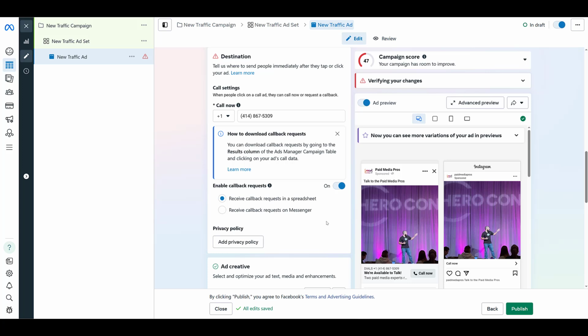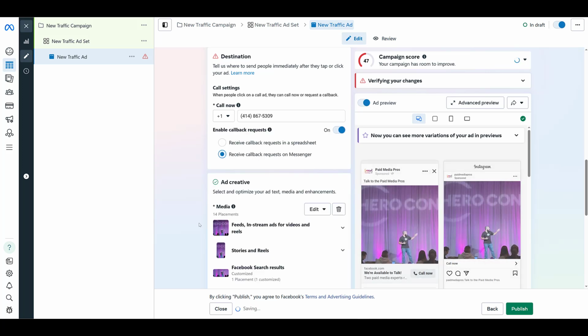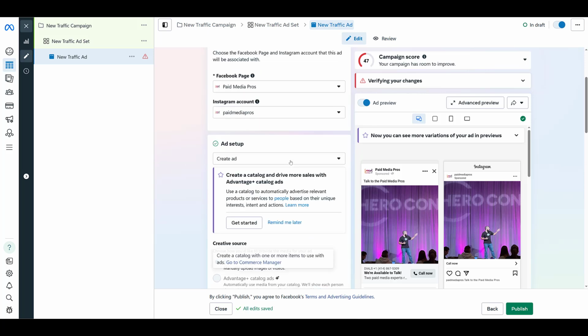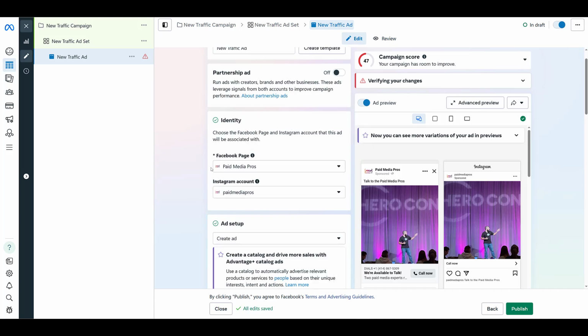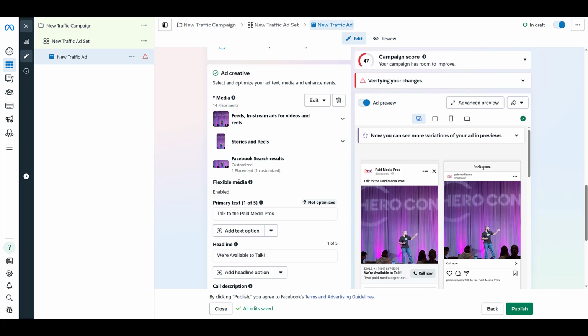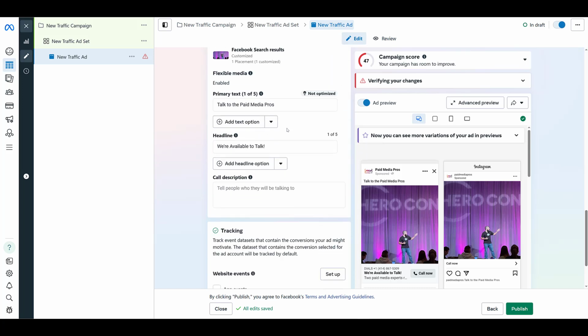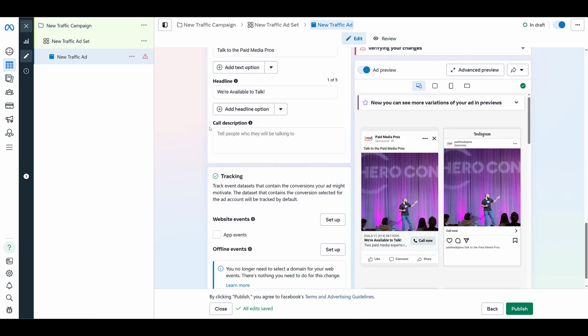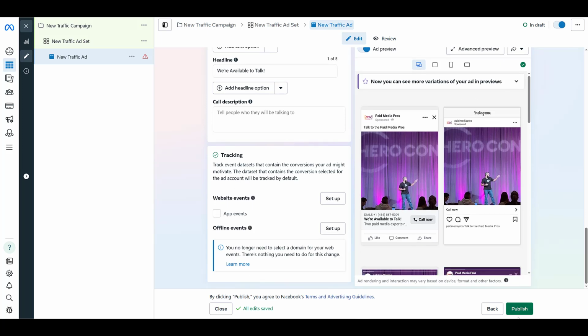So if you have Messenger for Business set up, you can check this option. It's probably not going to work for me because I don't really have it set up in this dummy account. But assuming you have Messenger set up with the same account that you use to create your Facebook page and Instagram account, if you weren't available to answer the call, you could get notified via Messenger and then potentially get information on how to call the user back. But since we're almost done, of course, you'd want to create different ad variants, test out different messaging, different images, and then you would just publish the campaign.